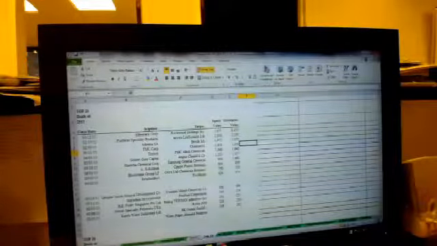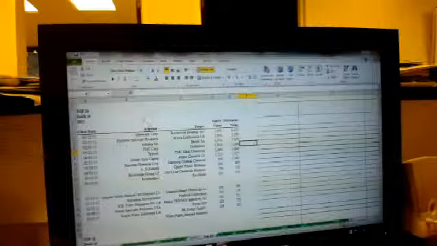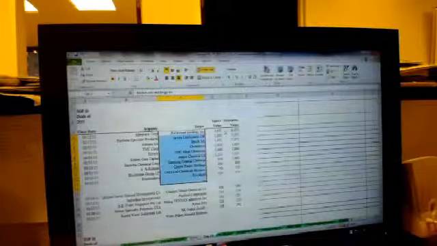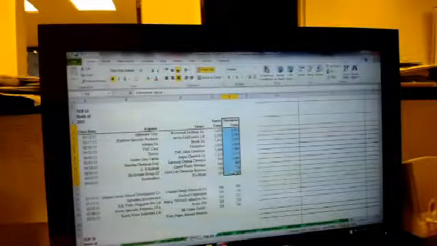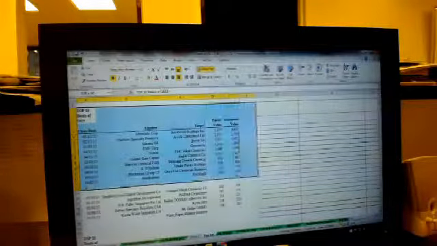So the close date, sorry, the announce date and the close date for the transaction, the acquirer's name, the target name, the equity value of the transaction, the enterprise value. Follow the template that you see here.